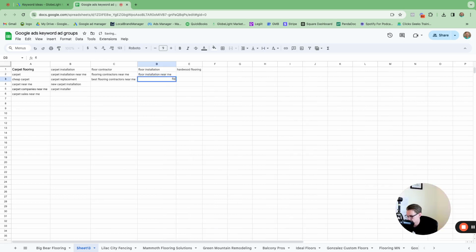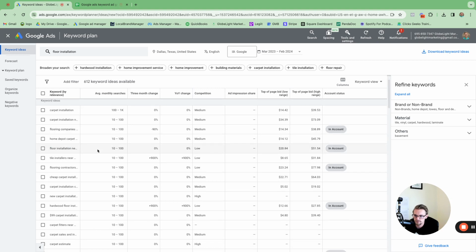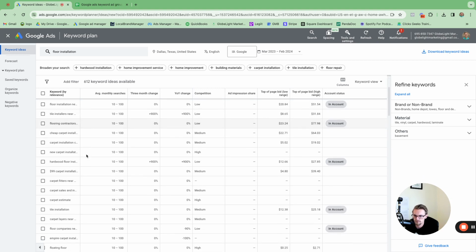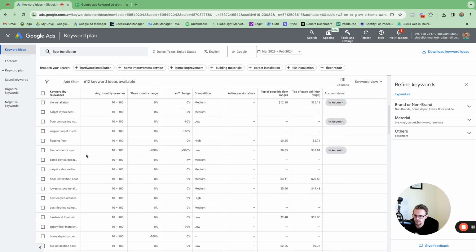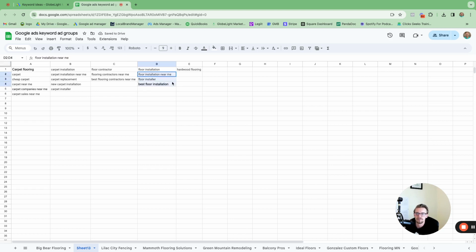We'll add that in. Kind of the same idea as a lot of the ones, like best floor installation. You can do that one. That'll be good for that ad group. I'm not going to go through every single keyword variation possible. We'd be on here for 10 hours probably. I'm just trying to show you how to do it.